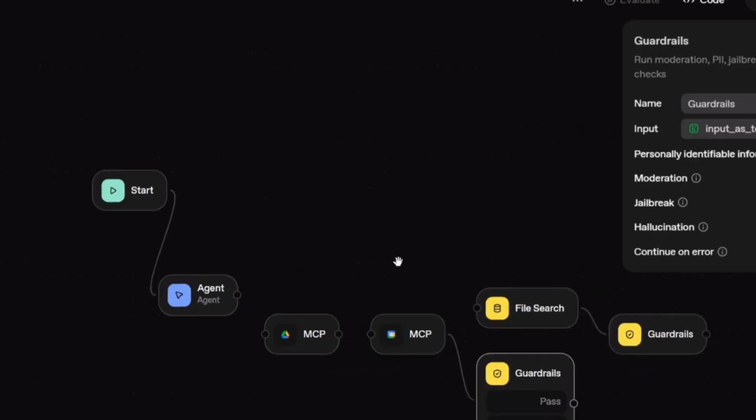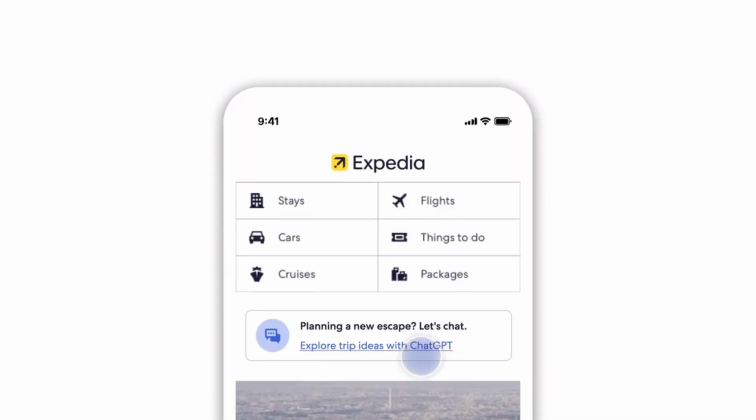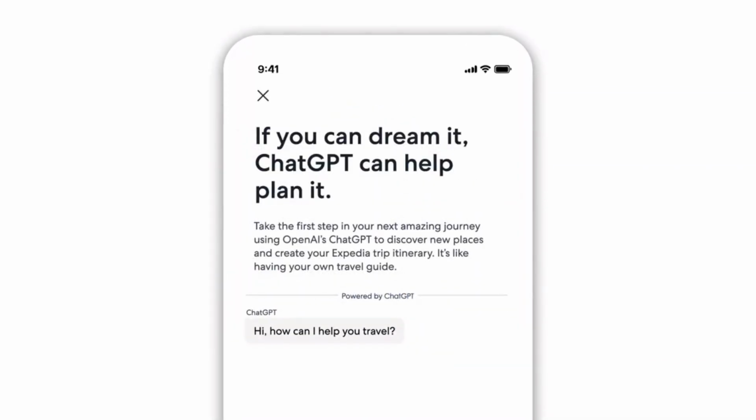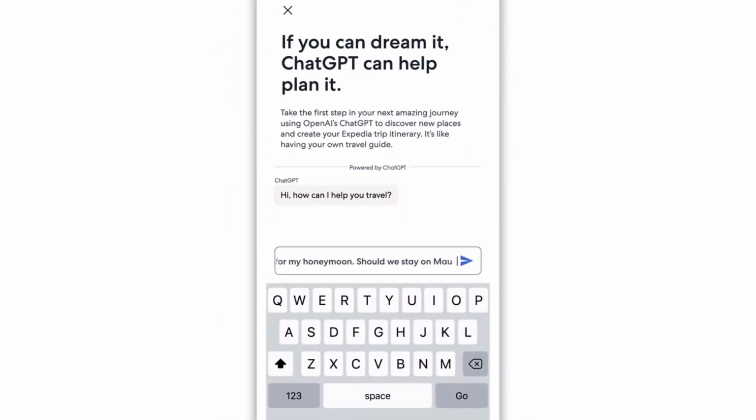Took about 10 minutes to build. Now it's saved. I can run it anytime, schedule it automatically after every meeting, publish and share with my team. This is the power of Agent Builder. You're not writing code, not debugging APIs, just dragging boxes and connecting arrows, and you get a real working agent.